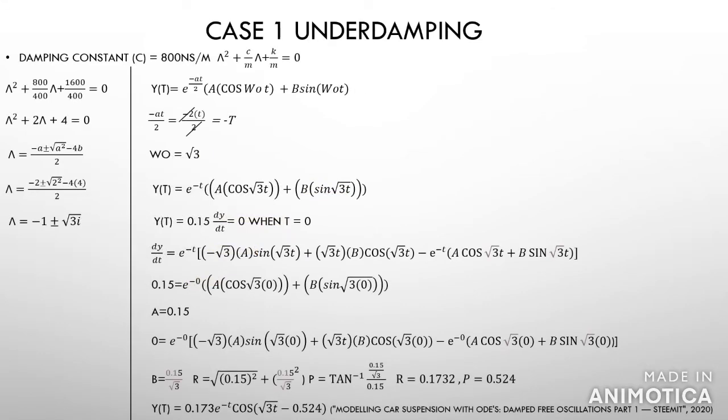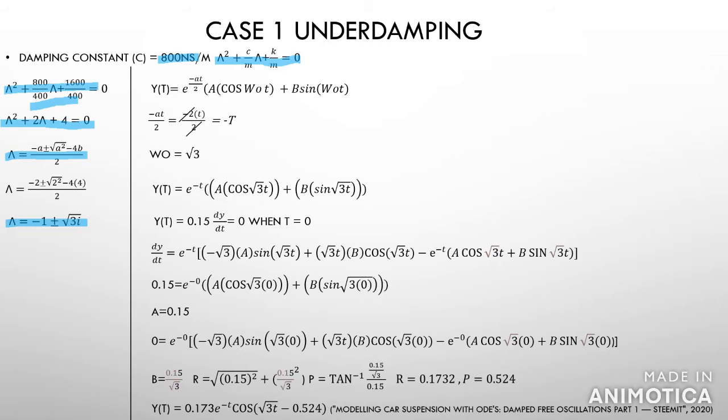For the first case, I'll put my damping constant equal to 800. Then we can use this equation, lambda squared plus damping constant over m times lambda plus spring constant over m equals 0, to find the equation. With the value 800 for the damping constant, 1600 for the spring constant and a mass of 400, we get lambda squared plus 2 lambda plus 4 equals 0. I cannot factorize this, so I need to use the quadratic formula. Once I use it, I get lambda equals -1 plus or minus square root of -3. Since it's negative, I can put inside 3i.